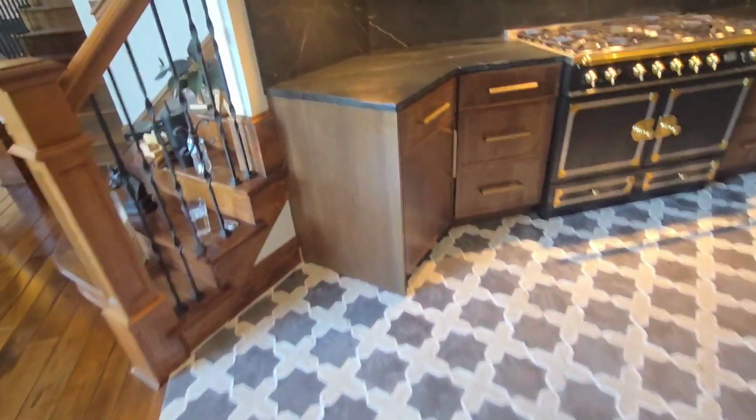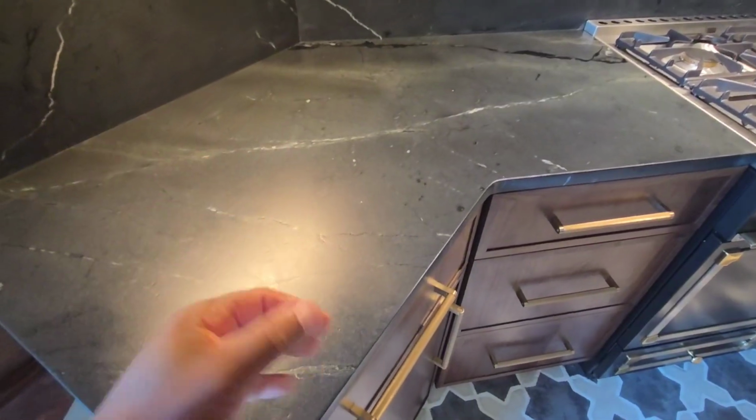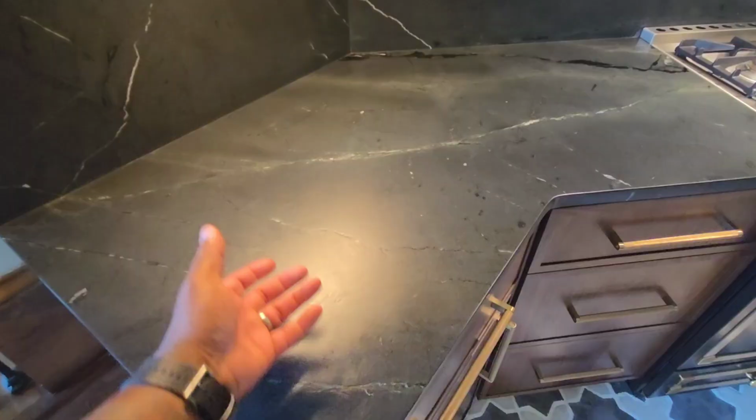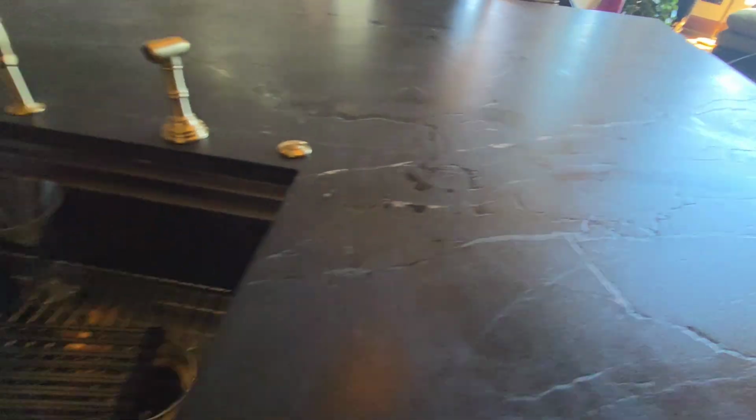I love when people just keep saying, wow, wow. All right, guys, that's going to do it. My client is very happy. We got it clean, buffed, polished, and sealed. We actually had to seal it a few times because it's very porous. This is leathered quartzite. So I've got a good seal on here, and Jeff is so happy. He was just showing me other stuff that he wants me to do, but this came out beautiful, guys. No fingerprints. You guys saw the slide test. Beautiful.